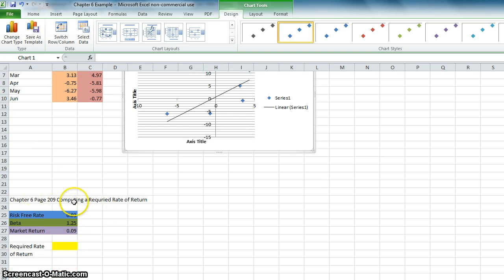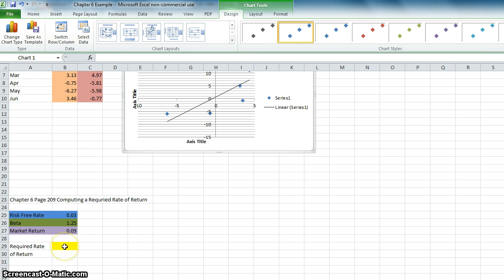But how this is beneficial with the beta, we go down here a little bit. The example on page 209 gives us a harbinger of things to come. We look at a required rate of return for the investor for the equity or stock, and we can calculate that by looking at page 209. It says, how do we get this required rate of return? Well, we have to take the risk-free rate plus the beta, which we just calculated, times the difference between the market return and the risk-free rate.